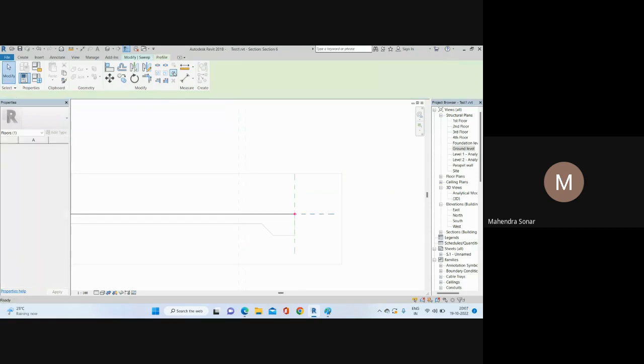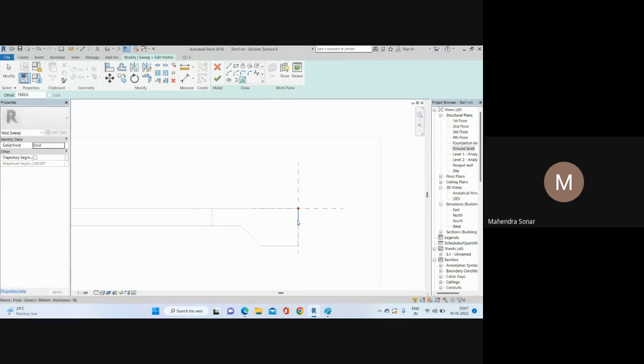Okay, and I want to go again and click here, profile. Use this profile, and use this line option and offset. My drain starts from 1.5 meter from the edge of the slab. So pick line and I will use this option. Then after that you need to copy this by 200, or you can use this pick line option. So your drain width is 200 mm, and the depth is 100 mm, like that.